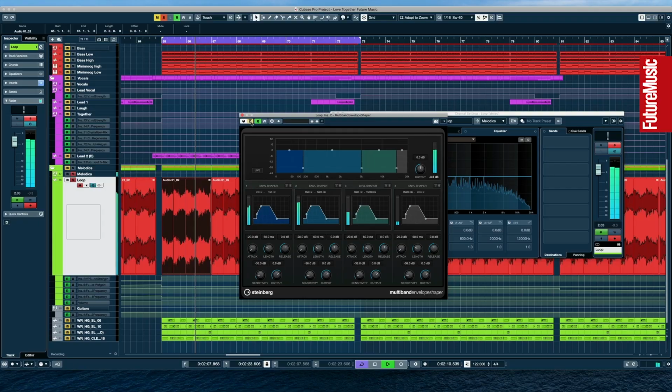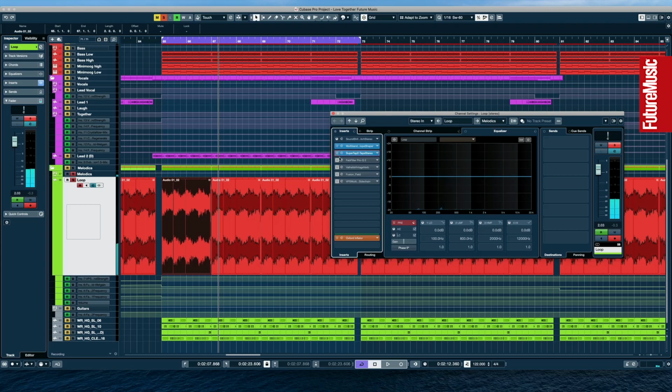Okay, and as you can hear, I've got quite a bit of processing on it. So I've got the multi-band envelope shaper again. That's just taking off all the attacks of anything. Then the Waves SuperTap 2.